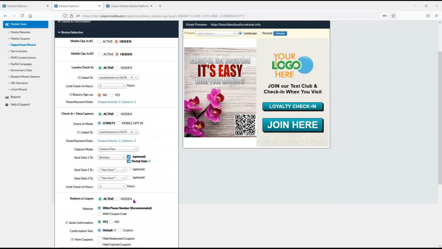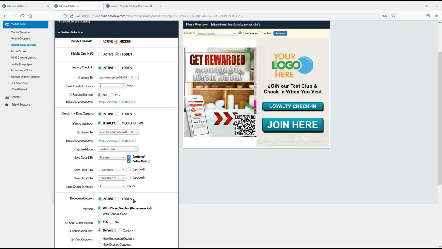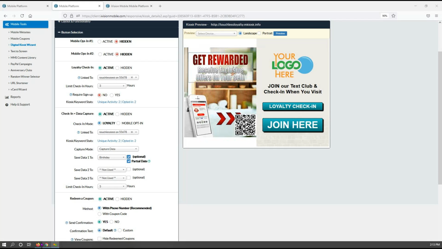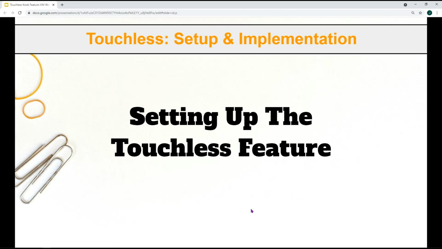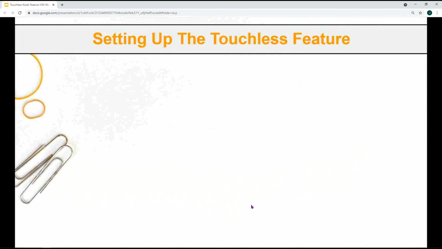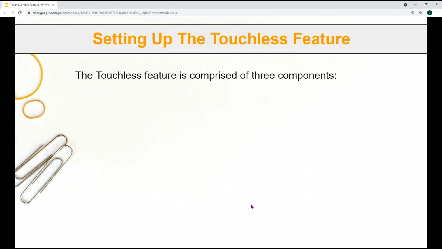Once you've got those components, again, those setups are not all that different. Now you can go ahead and create your touchless component. So let's go back here. Setting up the touchless feature. The touchless feature has three components.